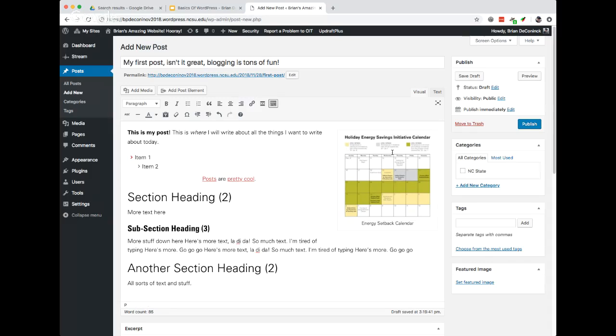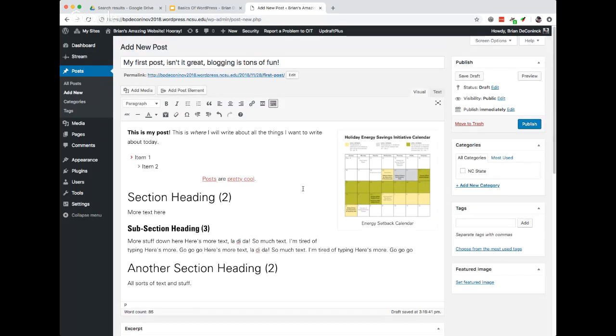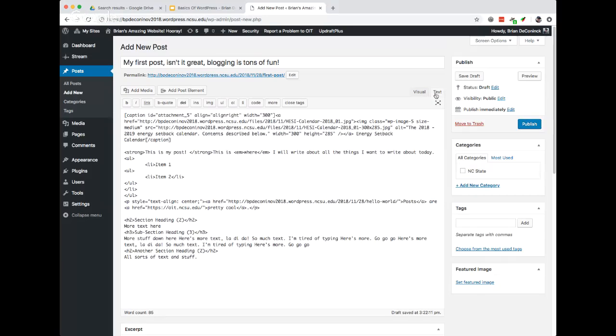So I have my image inserted into my post. At this point, you might be thinking, I know how HTML works. I am a web design pro. I've been doing this for ages. I want to be able to make some very subtle customizations to the code in my post. How do I do that? The way you would do that is you could go up to the top right-hand corner above your post content and notice that there are these two tabs, visual and text. So visual is what you've been in so far. And then text. Text is a little bit of a misnomer. This is your filtered HTML view.